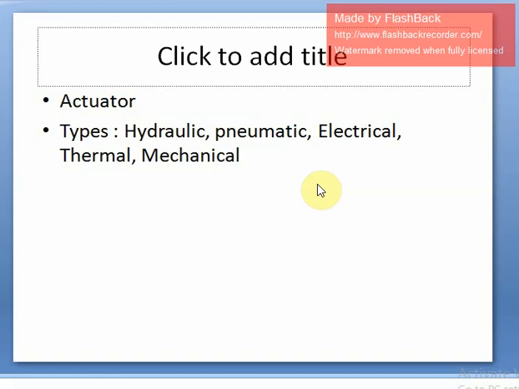This is to convert the electrical signal, some control signal, into a mechanical motion, and that control system can be simple, which can be based on some mechanical or electronic system, or it can be software based, like a printer driver, robot, or any other controlling systems, right? And the types of actuators I have put here, right: hydraulic, pneumatic, electrical, thermal, and mechanical.